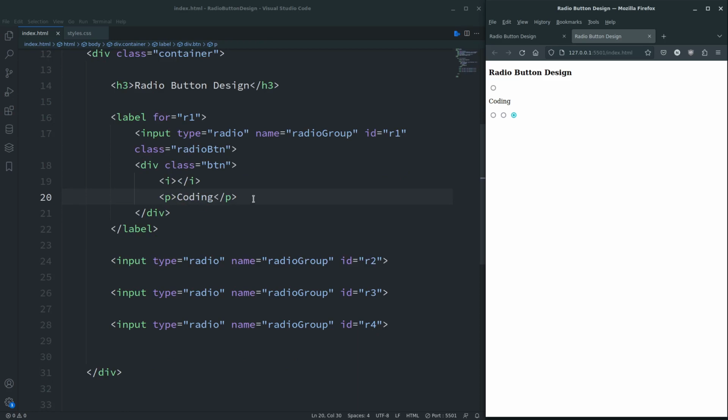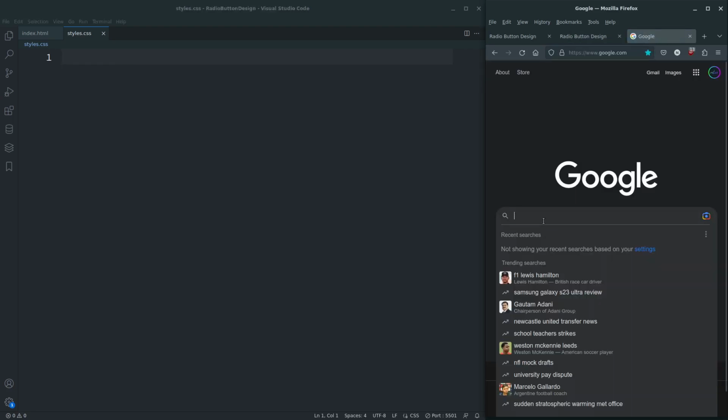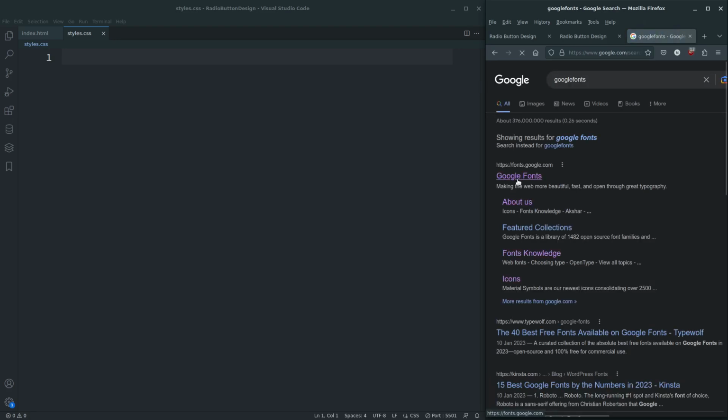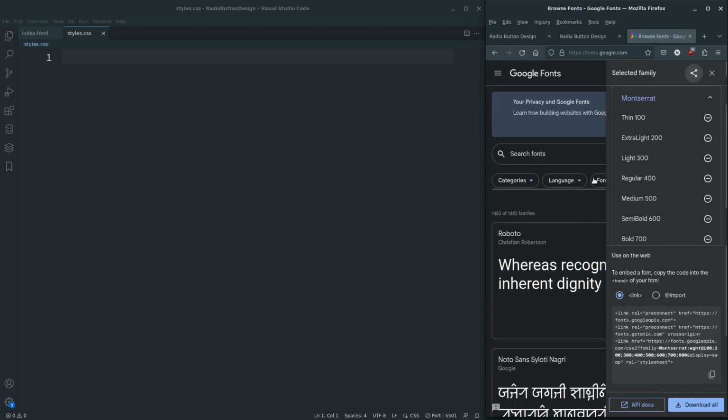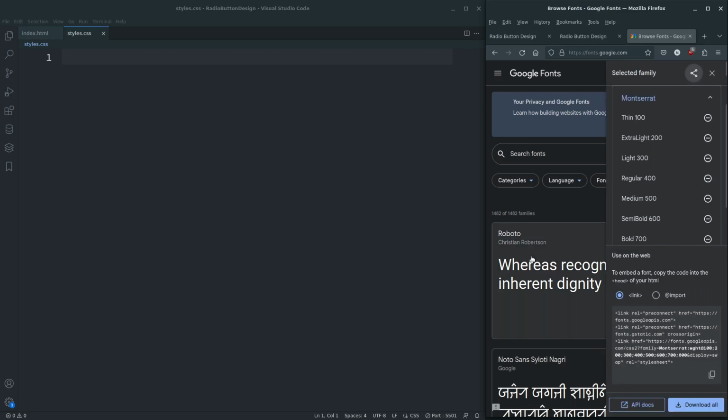We want to, I suppose, let's go and sort the styling out before we do the other three. Let's just do one. So let's go to styles. I am going to go to Google Fonts, and I'm going to use the Montserrat. Obviously I've already got this already selected because of my example. So again, go Google Fonts, search what you want, select all the different styles.